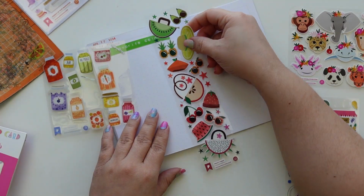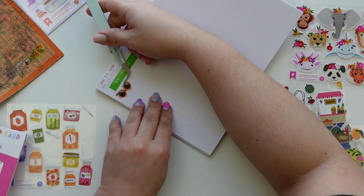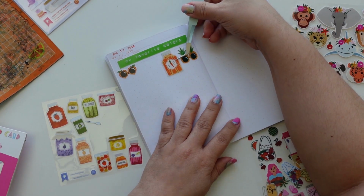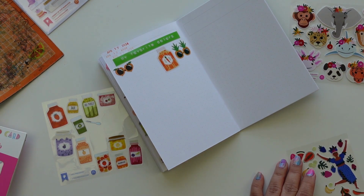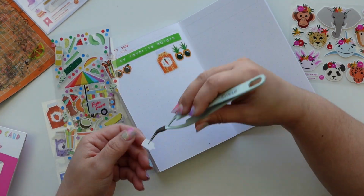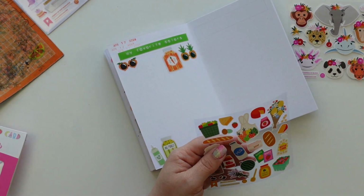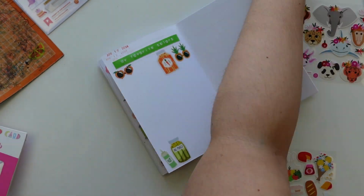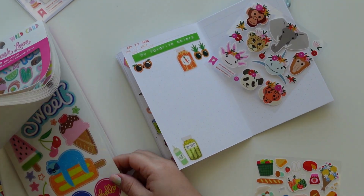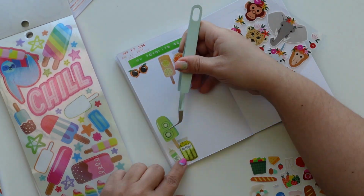And the products that I always pull out first are my Pipsticks stickers. It's one of the big reasons that I started to do this challenge. I get their Classic Pro subscription every month, and even though I love a bunch of those stickers and I can use them in my reading journal, my project life, my December daily, I also have a bunch of leftovers that are still really fun, and this is a good exercise that you can do when your mojo is low. So if you ever feel that way, just do a collage, do one of these sticker collages, whatever speaks to you, something where you're just gluing something down. It just kind of gets you in the mood to create.